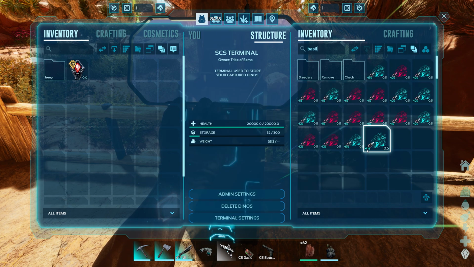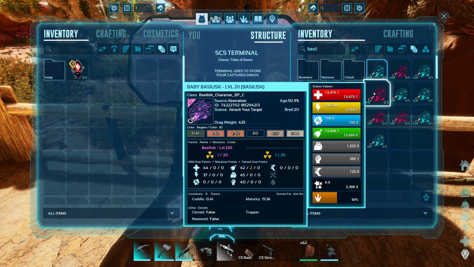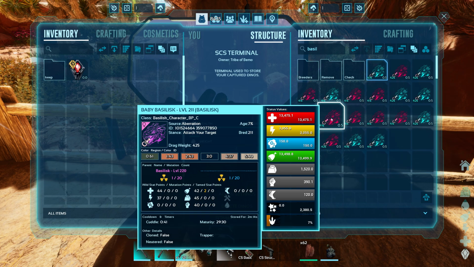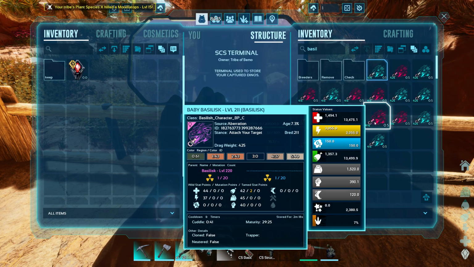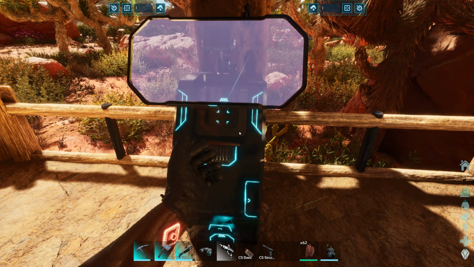3, 6, 9, 12, 15, 18. That is 19 exactly. So no twins or triplets. Double check for some mutations real quick. I think all we have is the ones in the food, which kind of sucks. I'm hoping for some new colors. And I was going to head over and try to put one on the obelisk to see how big they are. I might just do that in the next video. No mutations. I mean, that's fine, dude.